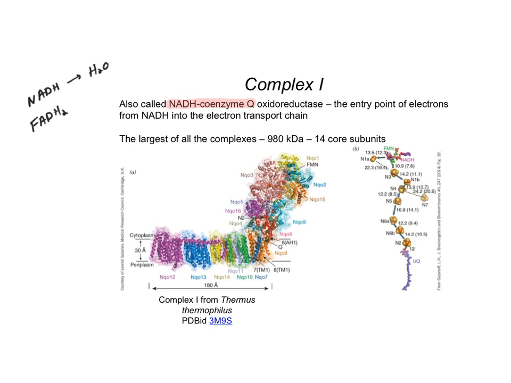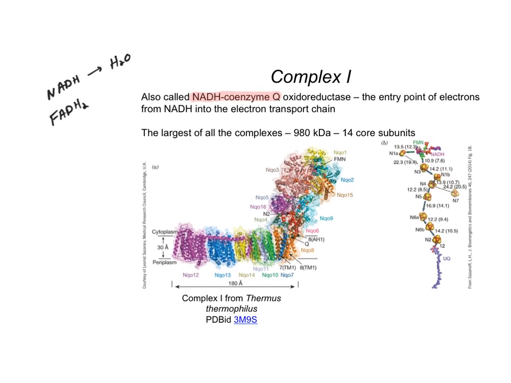Now, overall, what is going to happen at complex 1 is we're going to have NADH. NADH is going to transfer its electrons down this little electron transport chain in complex 1, and at the end of complex 1, it is going to reduce coenzyme Q, right? What was another name for coenzyme Q? Ubiquinone, right? So when we reduce ubiquinone, we produce ubiquinol, okay? So this is going to be QH2.